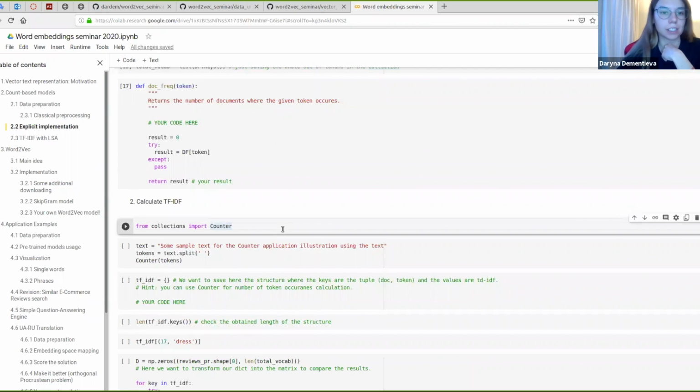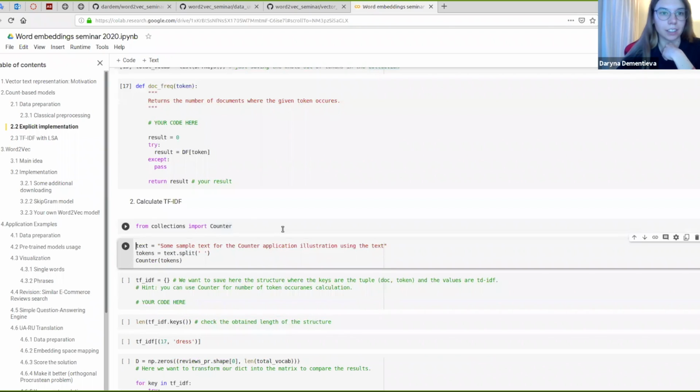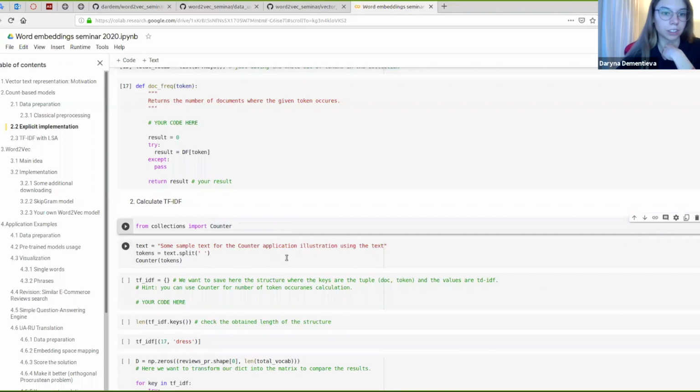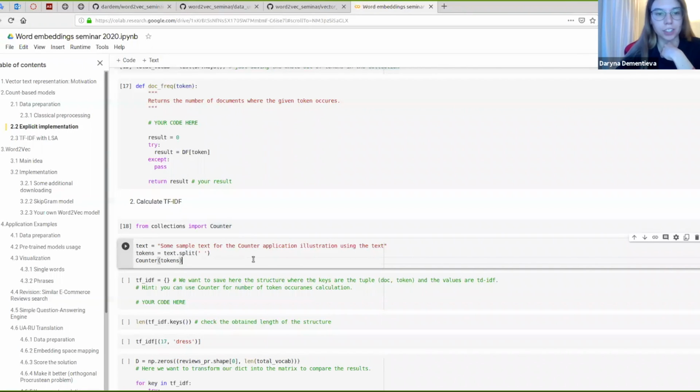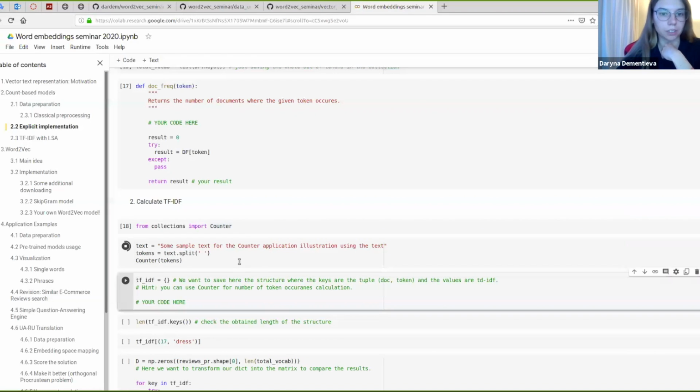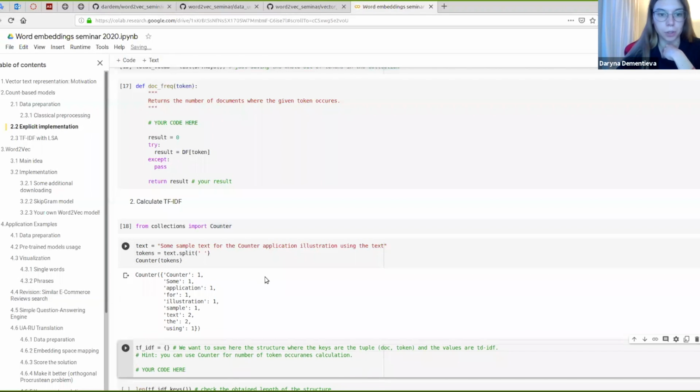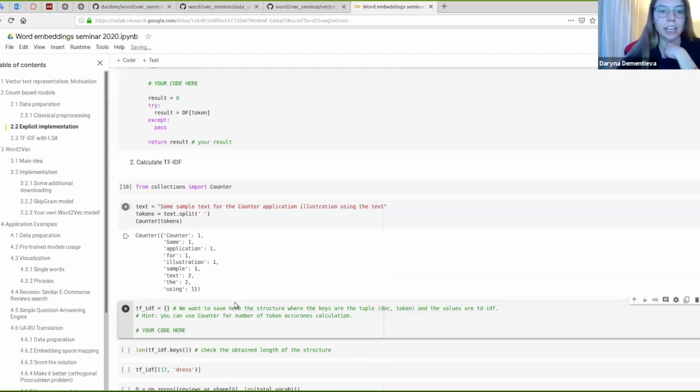Here we have some helpful structure from Python. This is Counter, and I also have for you an example of its usage. With the Counter, you can easily calculate the number of occurrences of a token in the text.